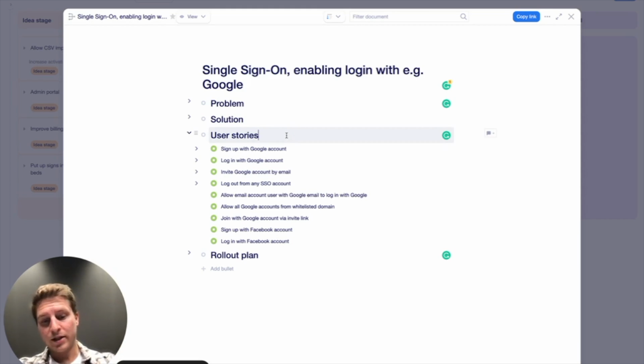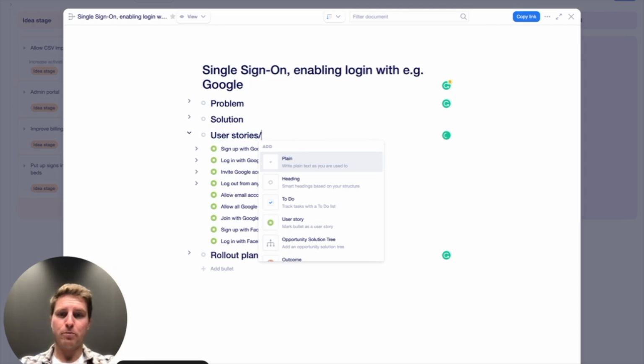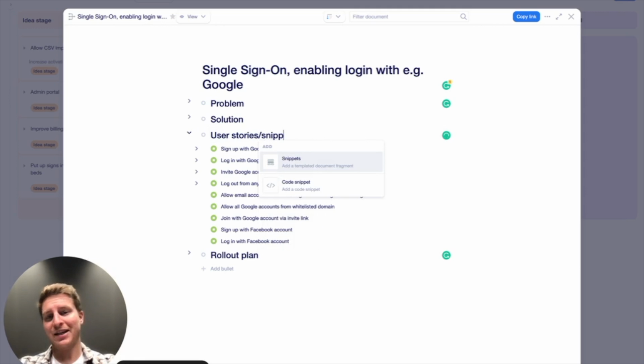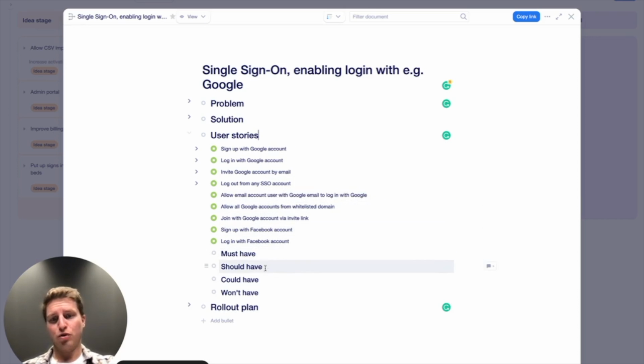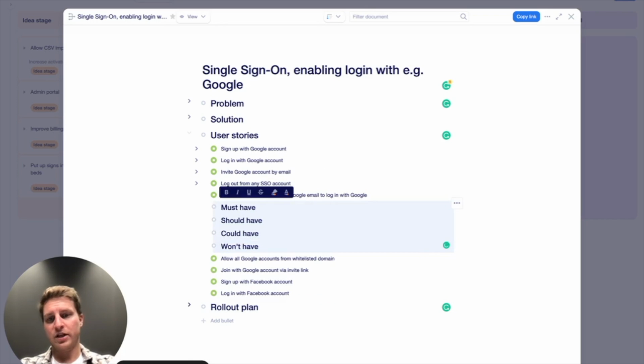And if we want to prioritize, I prepared a snippet. A snippet is like a mini template that you can insert at any time. I call that snippet the Moscow snippet: the must have, should have, could have, and won't have. By adding that, I simply add 4 sections here.